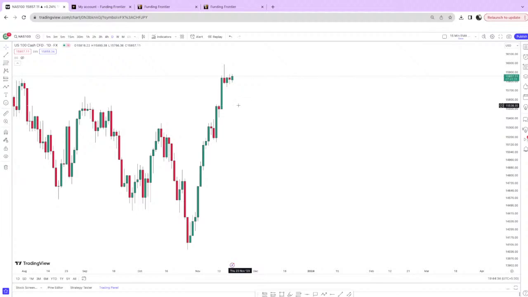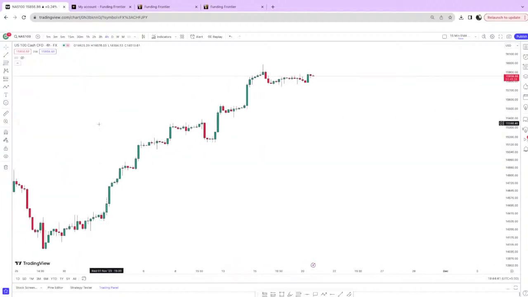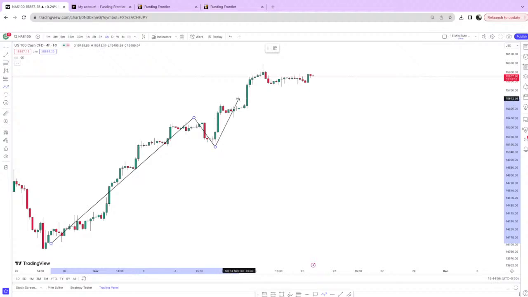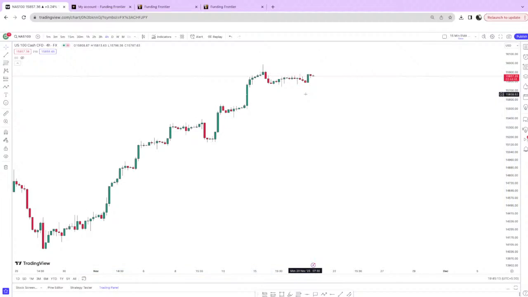Now let's shift to the next time frame, that is the 4 hour time frame. What you can see here, broadly it's an uptrend, right? What is it making? Tell me. Higher high, higher low, higher high, higher low, higher high, higher low, and it's consolidating here. So it's a clear uptrend on the 4 hour time frame also. Now shift to the 1 hour time frame.